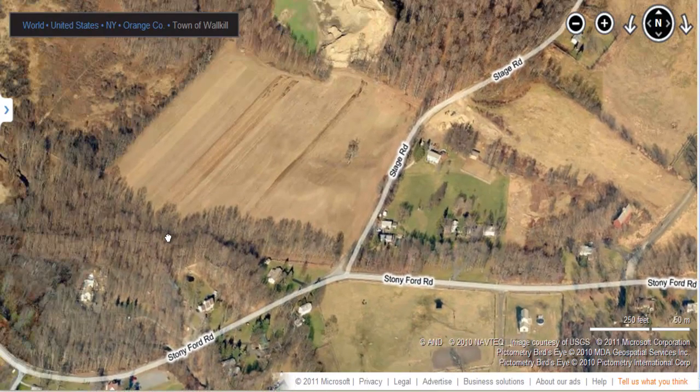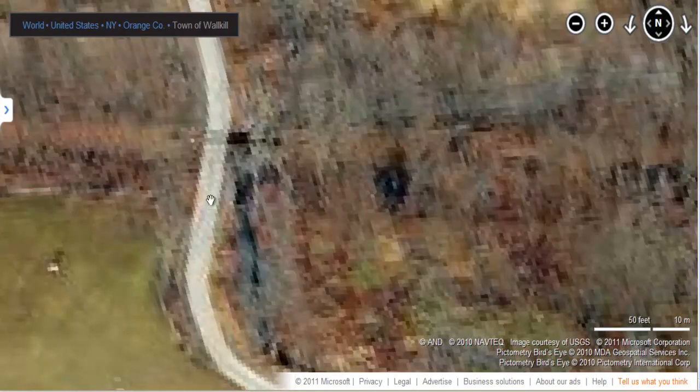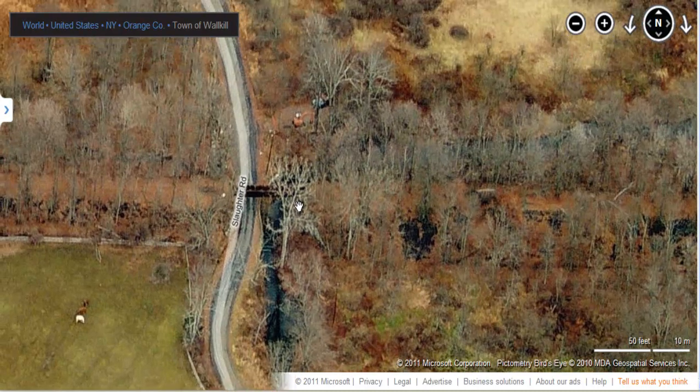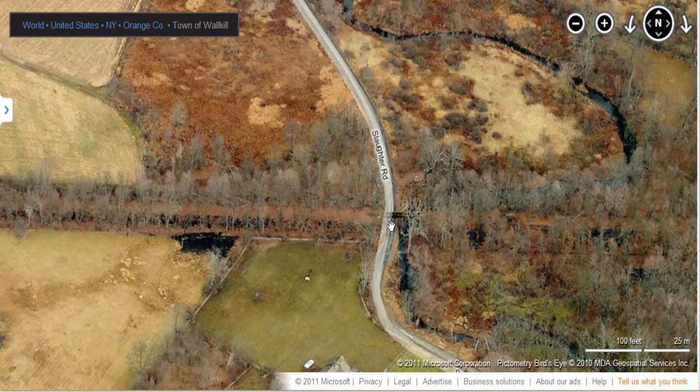Here alongside Stoney Ford Road where the O&W is — if you're driving Stoney Ford Road and look over, you can see it pretty clearly. There are some culverts along the way. A couple of houses cut into it a bit but not too bad. That's Stage Road, and then this is a little dirt road called Slaughter Road. The O&W crosses Slaughter Road and a little creek next to it at the same time — this little bridge here. I used to be able to drive here to see this bridge; it was pretty cool looking with the creek and everything. But unfortunately within the last couple of years they tore down the bridge. I guess somebody finally got the rights to it and figured there was a lot of steel and money in it, so they took out the bridge and took away this whole part of the bank.